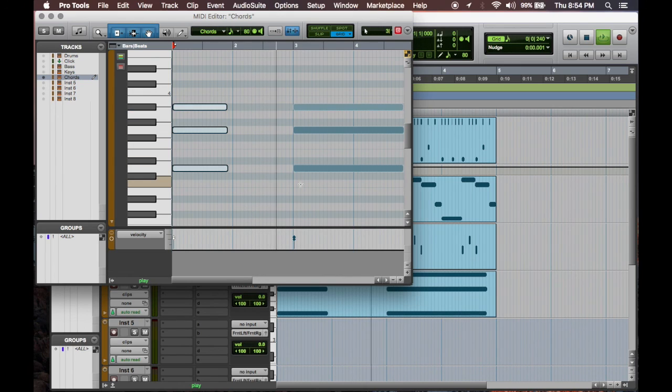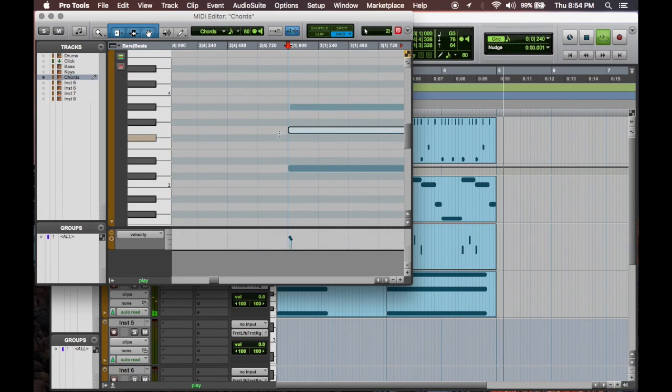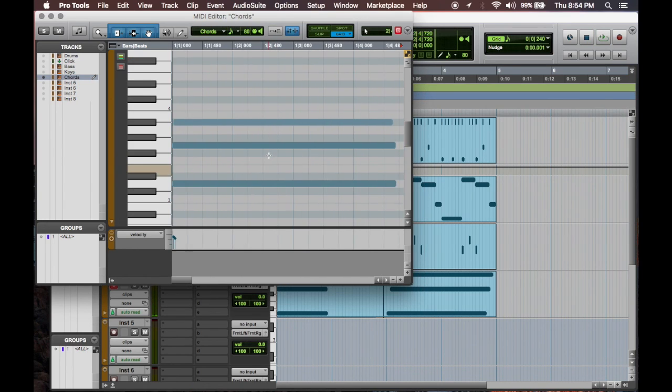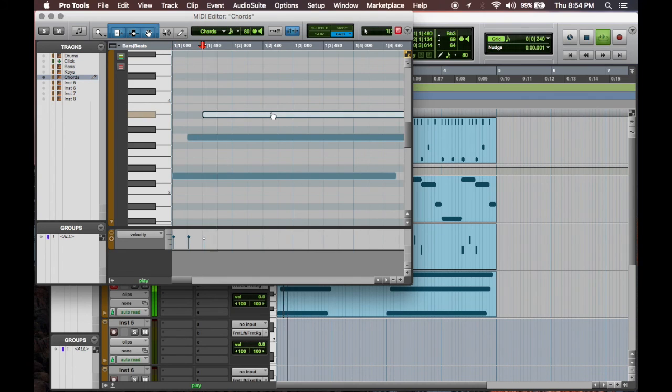This one looks okay. I may zoom in and let them have a little more glide to them. Actually that sounds way better, so I'm going to do the same to this.